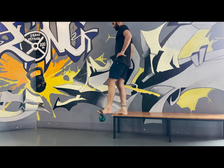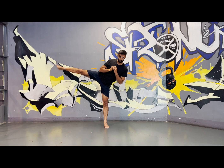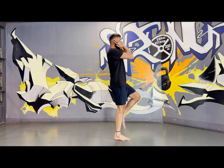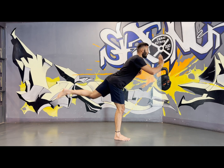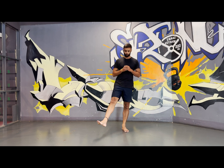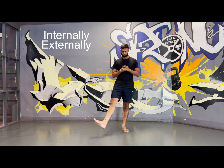Your glutes are the largest and among the most powerful muscles in your body, but you don't train them efficiently enough. Most people don't train the glutes with all the range of motion that it has, in stretched and in shortened position. Your hips can rotate internally and externally.